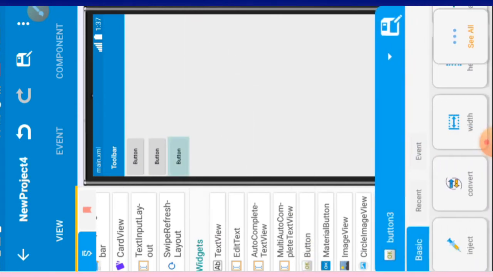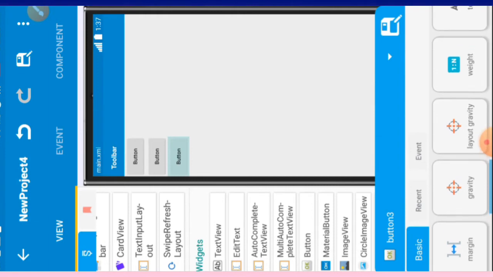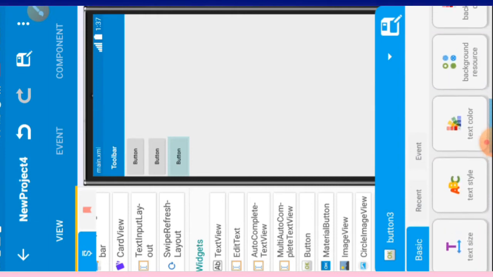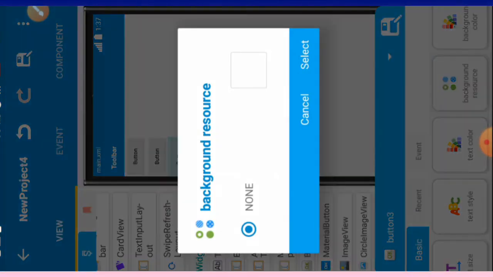And how do you change this button to a custom button? You locate your background resource. Click on your background resource. You see none. Now how do you load more background resources into this?